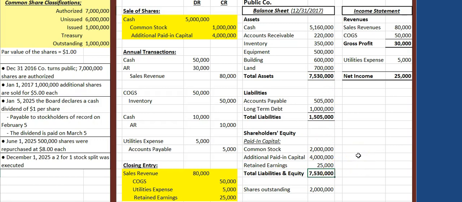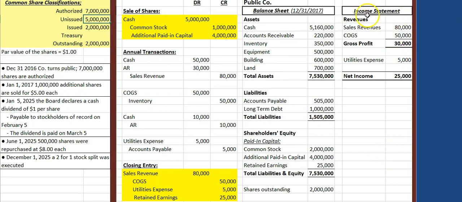So now you know how we came about with 3 of the shareholders' equity accounts, right? The paid-in capital accounts, which are common stock and additional paid-in capital, come about when stock is sold. When the company sells stock to outsiders, new shares, right? I have to adjust this here, right? So now we have 2 million shares outstanding, 2 million shares issued, and I have 2 million shares outstanding, and I have 5 million shares unissued, okay?